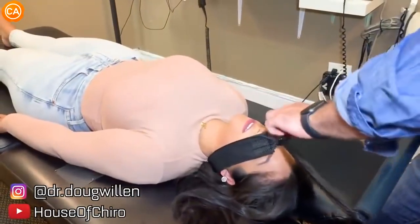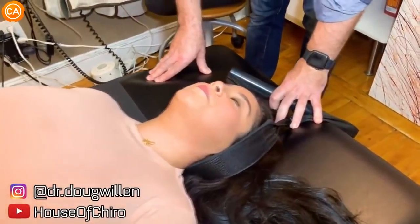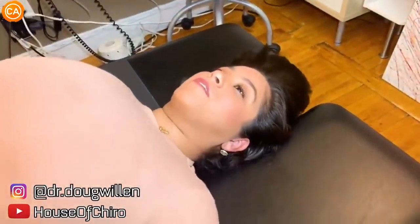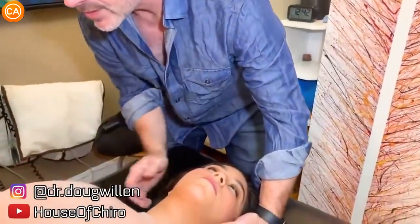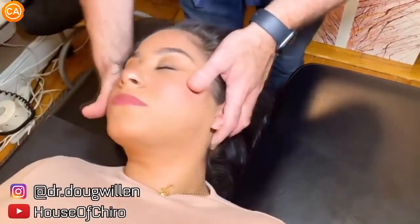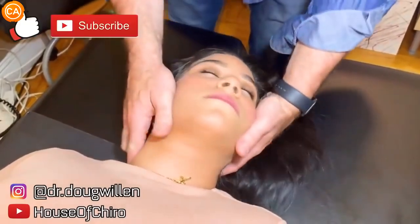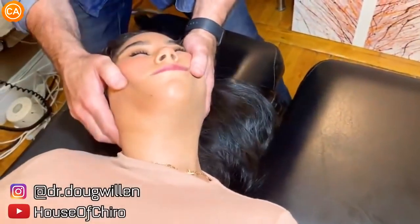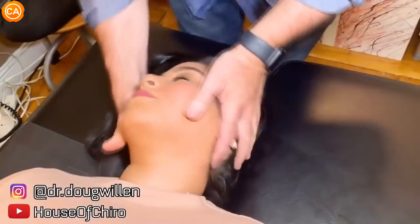It felt amazing. What did you experience? Amazingness. My whole neck cracked, my upper back. How far down did it pop? I would say the lower back. All the way to the lower back? That's crazy. That's really good. So now I'm going to come in. Come all the way up here, Adriana. Drop your head. And there's another one deep here, I think. So I'm going to pull. It was right — there was one more.